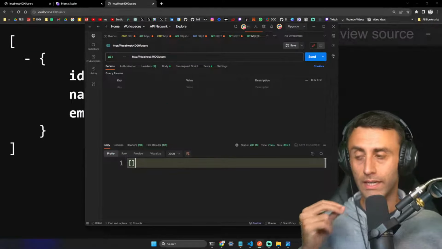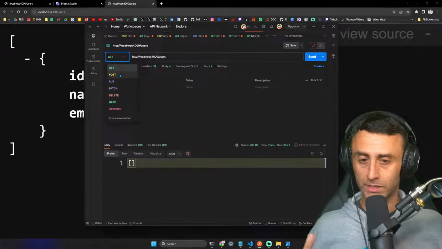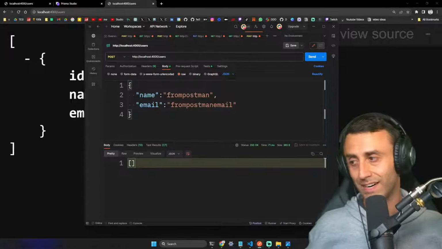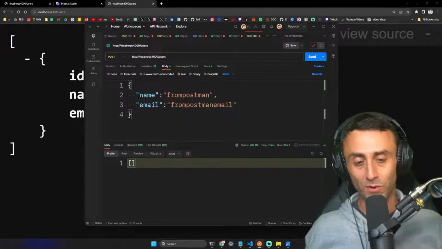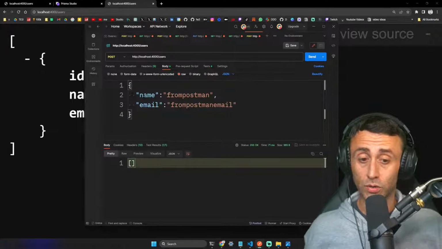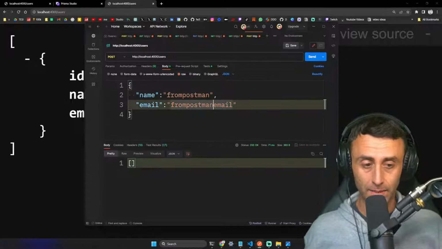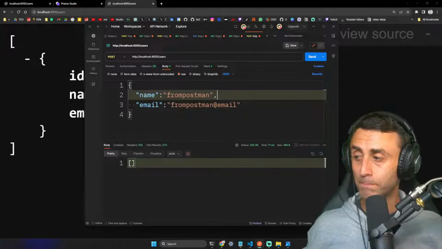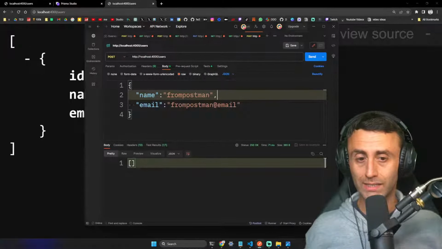Second way to create a user. We can use Postman to make an API call. I have already prepared this because I made it before. So we can use a JSON with name from Postman and email from Postman email. Let's make this POST request to localhost 4000/users.